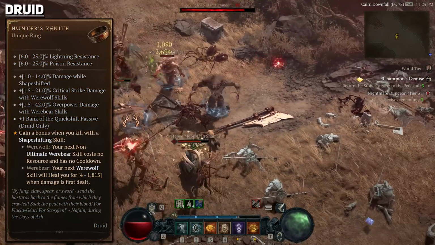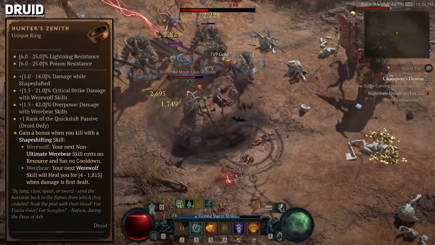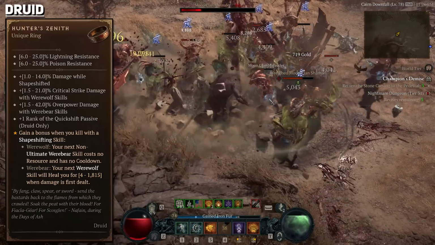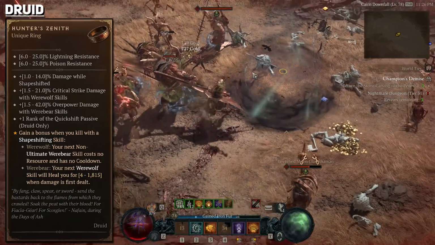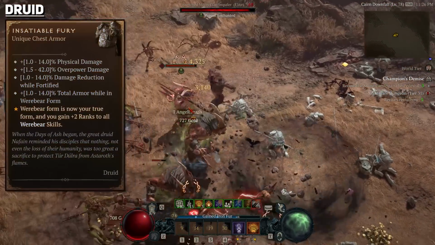This is a ring. Unique affix: gain a bonus when you kill with your shapeshifting skill. That being your werewolf, where your next non-ultimate werebear skill costs no resource and has no cooldown. In werebear, your next werewolf skill will heal you for X amount when damage is first dealt. Ranks to quick shift.